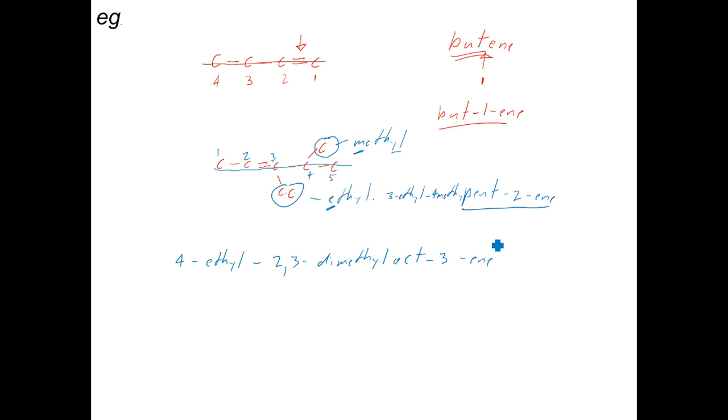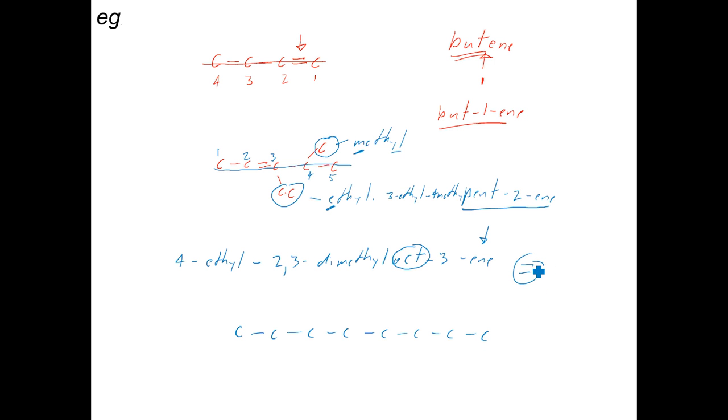So what do we know? Start at the right-hand side. Normally you read from right to left, but we're going to start at the other end. So it's an ene, which means there's a double bond. I have a double bond in here somewhere. The parent chain, oct, is 8, so I'm going to draw 8 carbons: 1, 2, 3, 4, 5, 6, 7, and 8.